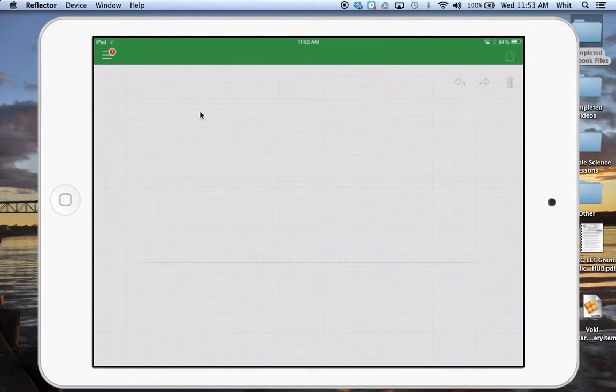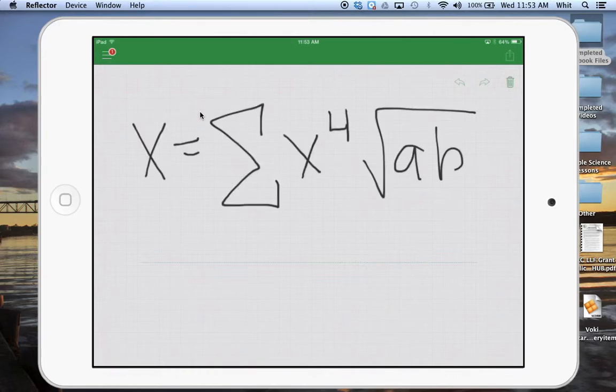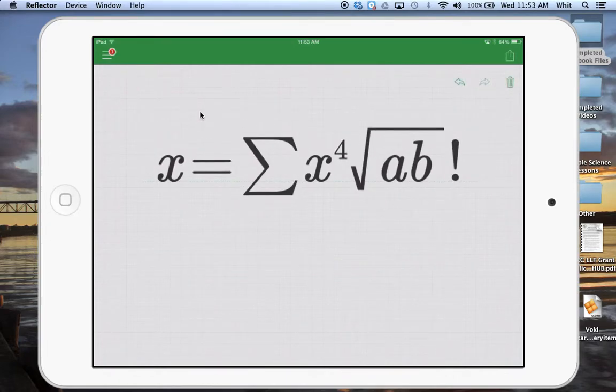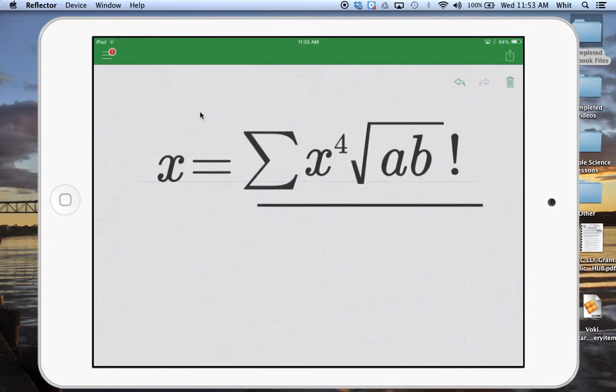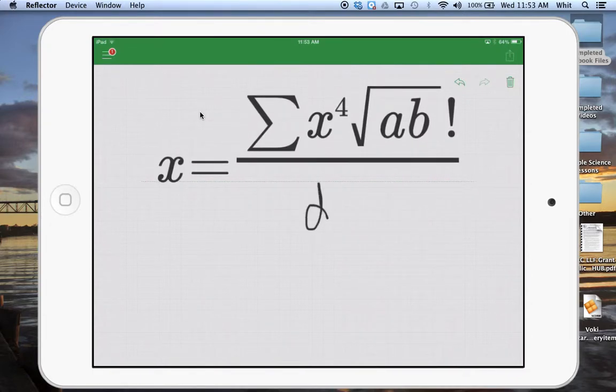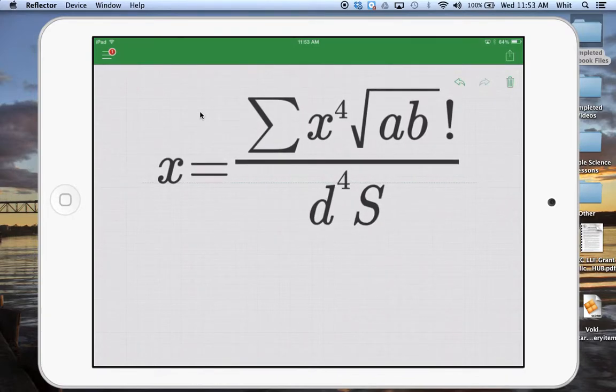If I just write any equation, there are a ton of symbols it recognizes. So maybe x4 square root ab exclamation mark, and that's going to send that right into text for me, and I could add on afterwards too. So maybe I want d4 s.